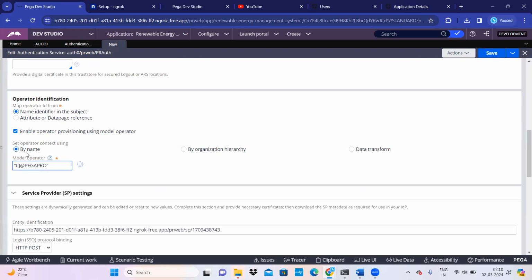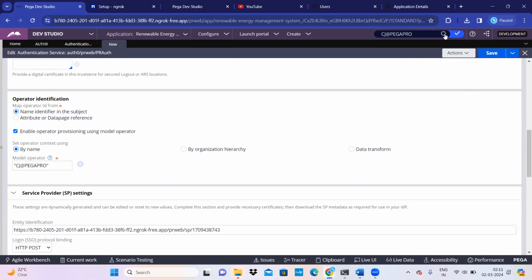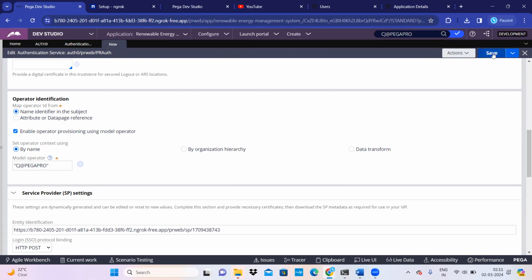The attributes for this particular operator will be cloned to the operator coming from an external identity provider. What I mean to say is, for example, a new user wants to log in to the Pega application, but his operator ID is not in the Pega application, while the user is available in the identity provider.